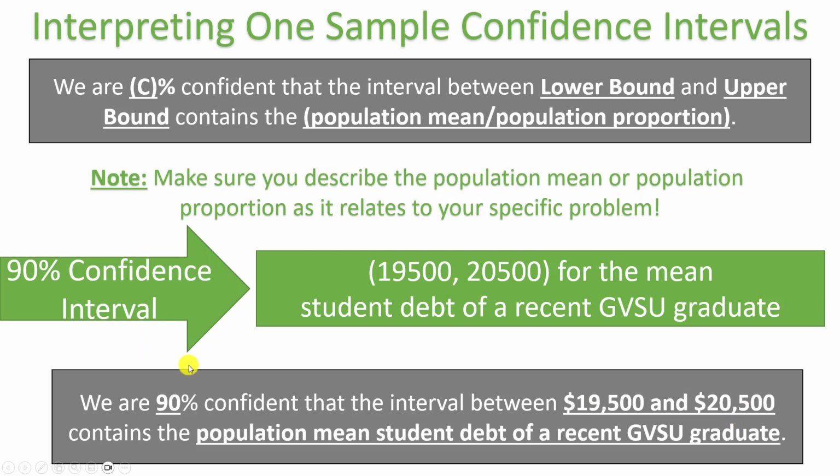This is the power of inferential statistics. We can take a sample and say something about the population. We only took a sample, but we're able to state with 90% confidence that the mean falls between these two values. All right, my friends, that finishes everything I wanted to talk about with our introduction to confidence intervals.